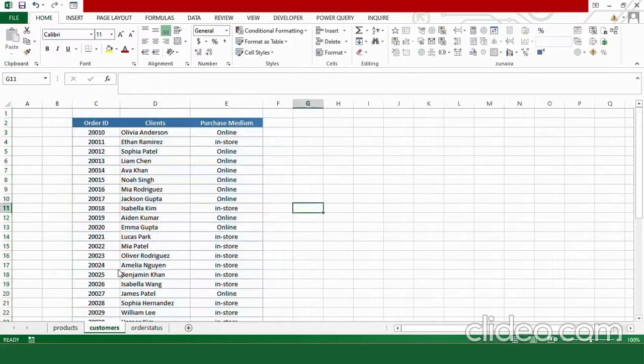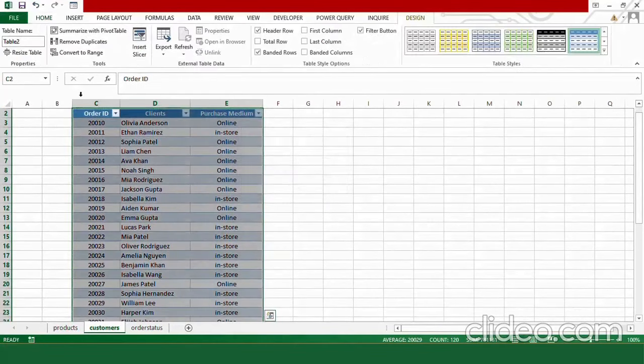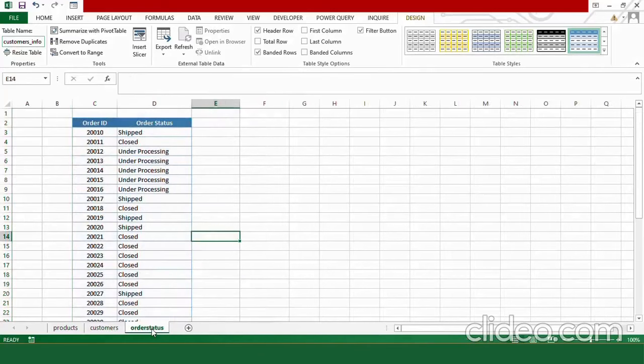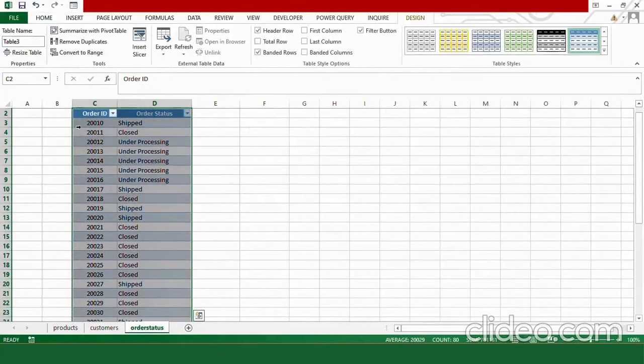Move to next sheet, press Ctrl A, then press Ctrl T, press OK, and let's name it customers underscore info. Now move to sheet 3, press Ctrl A, press Ctrl T, press OK. Now let's give it a name, order underscore info.